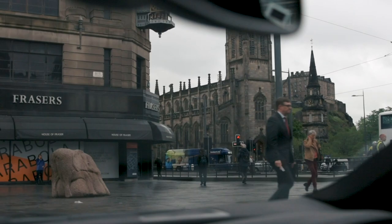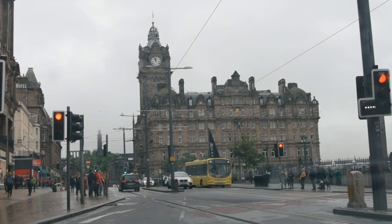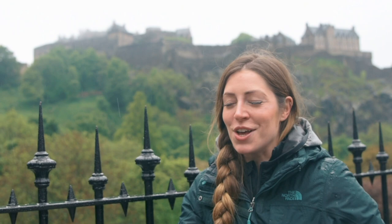The next stop on our trip is Edinburgh, where we're off to take the penultimate selfie by Edinburgh Castle. We've made it to Edinburgh Castle — Edinburgh as a city is lovely. I don't think I fully appreciated how nice it was until I'd been here and seen everything it has to offer. I wanted to say on the record how much I love the castle and the general area. It reminds me of something from Game of Thrones and I'm a huge fan, so a winner in my book.